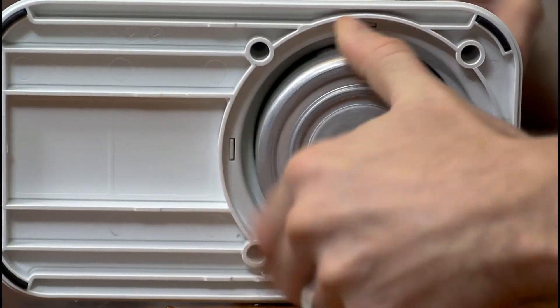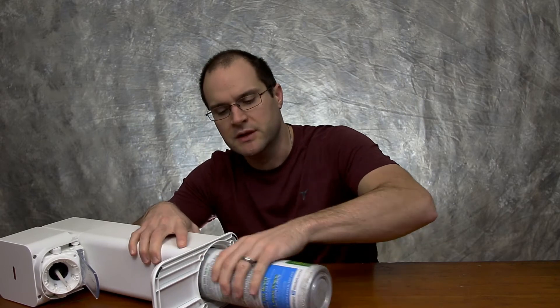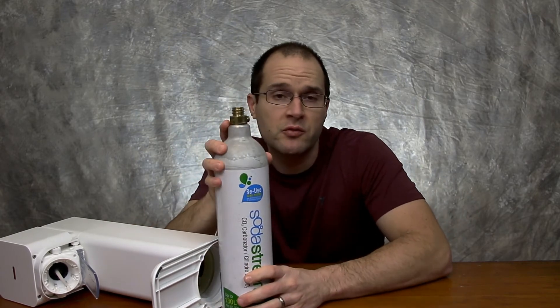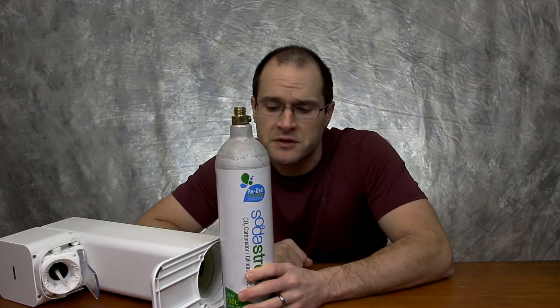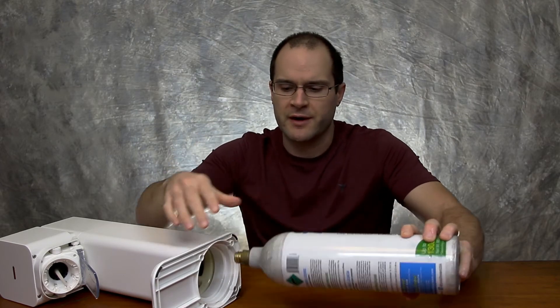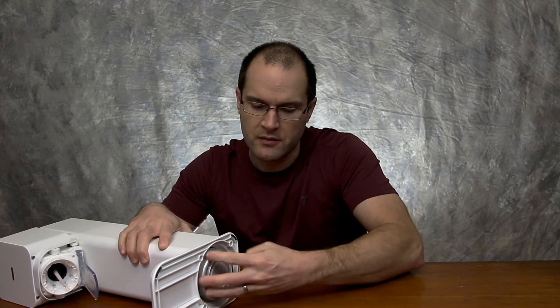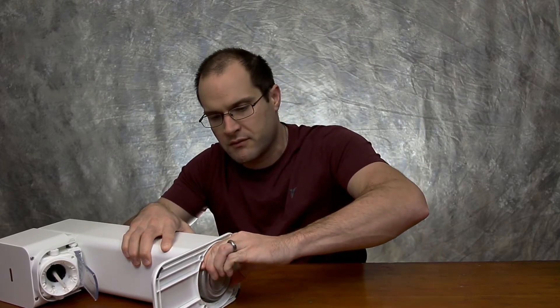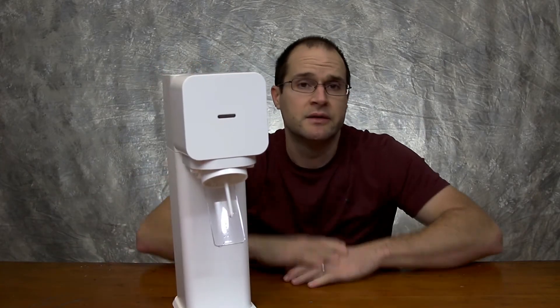To replace the CO2 inside your SodaStream is really just as easy as unscrewing it — and don't worry, there's no big hiss or anything like that. We did opt for the bigger CO2 bottle recently. I mean, if you were playing paintball this would be one heavy bottle of CO2, but we went with the bigger bottle because I'm using it like crazy. Say you have a fresh bottle and you're putting it in — it's as simple as that, and you're done.